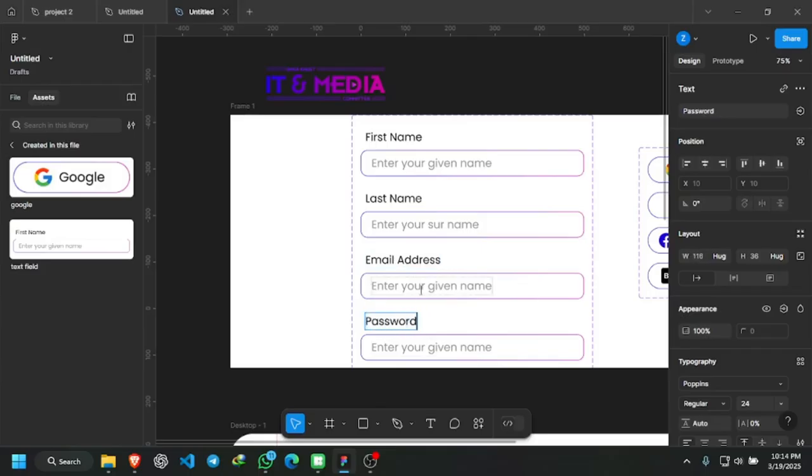Don't forget to change the text too: enter your email address. Likewise, the text inside the password field, let's change it to enter strong password. Yeah, so that's it.